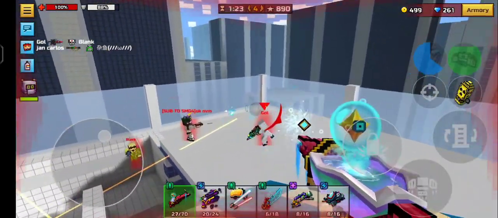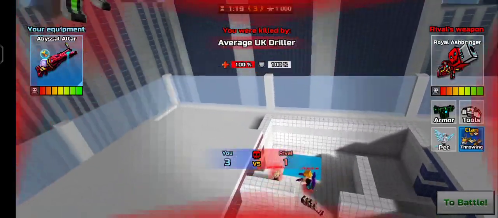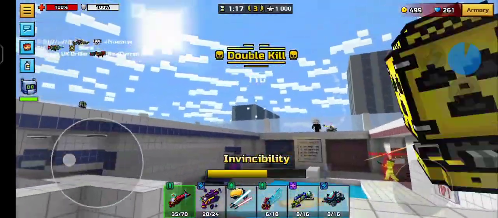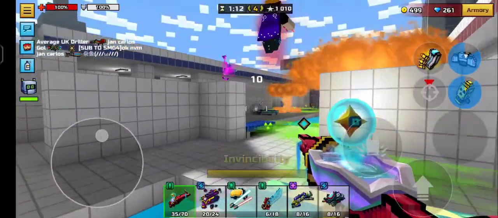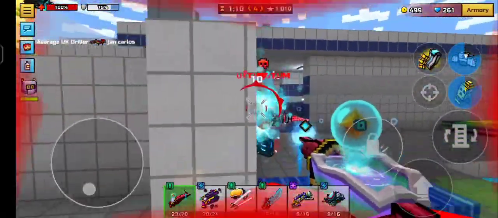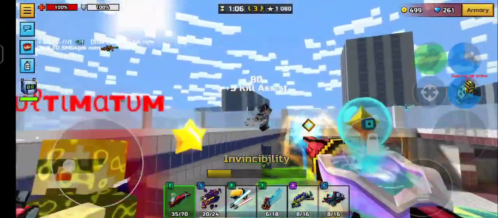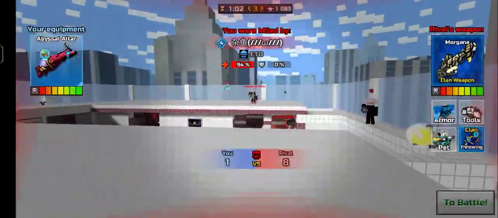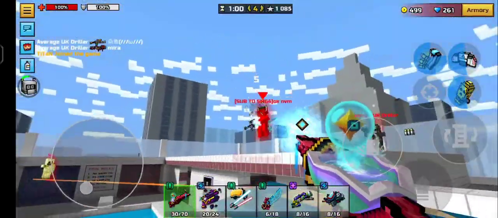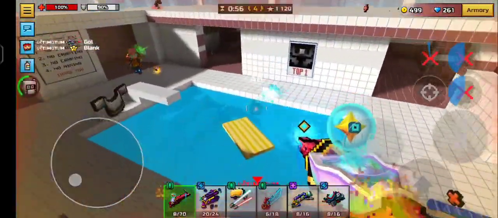Let me use the primary right now. Target marking. Yes, double kill. Okay, let me nuke right over there. It's like the accurate bubbler retexture though. Yes. Okay. I'm getting a lot of kills with the primary, man. Whoa. He's dead, okay. Oh, this primary is so good.